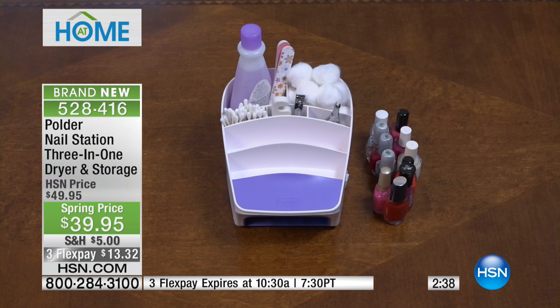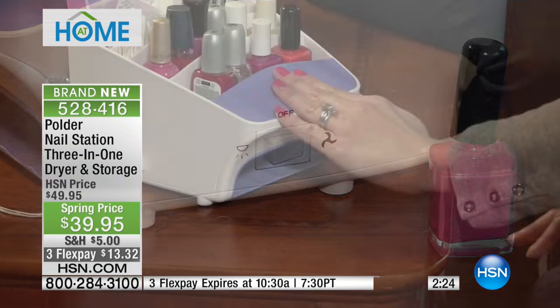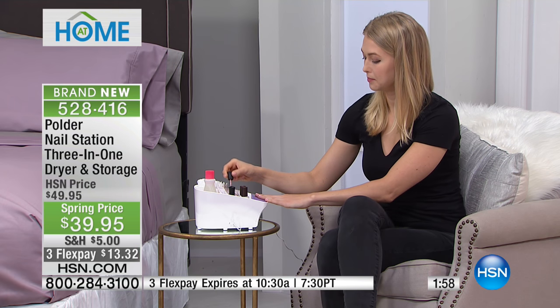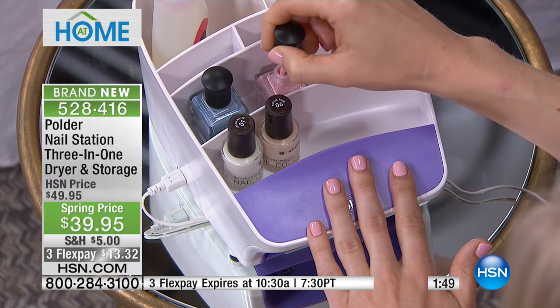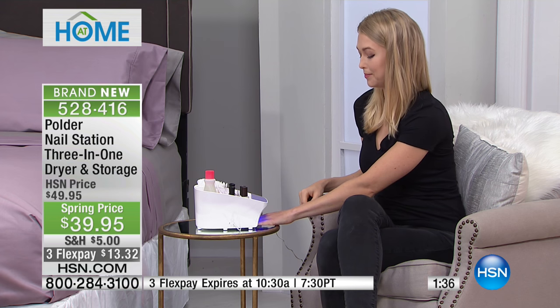It's $13.32, which expires at 10:30 today. You saw in the video — the woman pulled everything out at once, not running to grab nail polish remover, tissues, the cuticle file — everything's in one spot. This becomes your perfect location. Even if you don't have 10 nail polish colors, think about shampoo, hand lotion, or makeup brushes. This really becomes your hub for getting ready in the morning, taking care of little chips, and you're perfectly safe — no more running out of the house and scuffing your nail. You put it in the LED or the fan and it's instant dry.